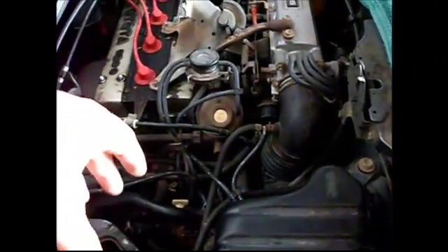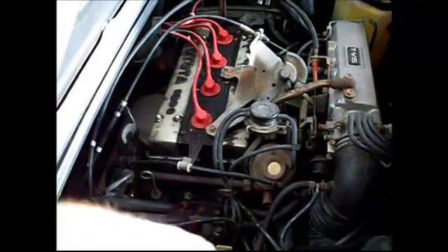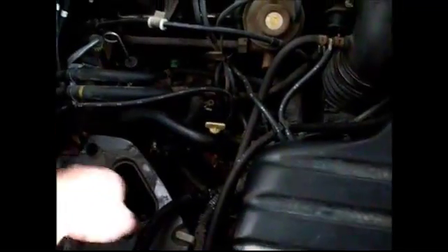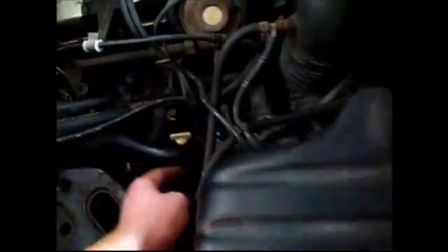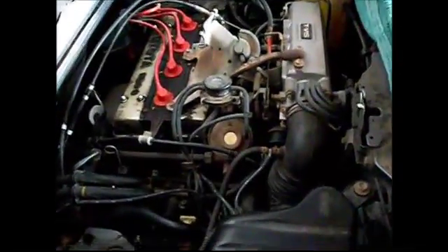When the engine first starts cold, the coolant just circulates through the engine and doesn't go to the radiator until the thermostat opens. The car is cold right now, so I couldn't flush the engine coolant using the drain plugs in the front. I can't get the engine running right now because I don't have a belt connected to the water pump. If you have AC, you can't get to that engine drain. If you don't have AC, just drain it from the engine drain. One more note: to flush the line from the thermostat forward, just remove the air bleeder plug completely, put a funnel in there, and run the hose straight into the thermostat.